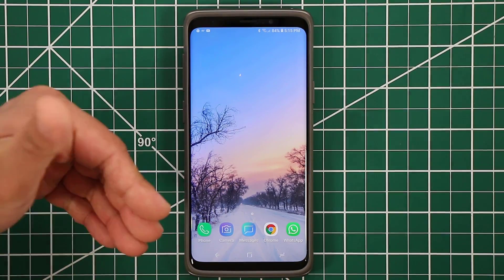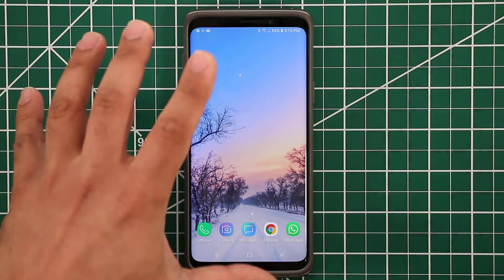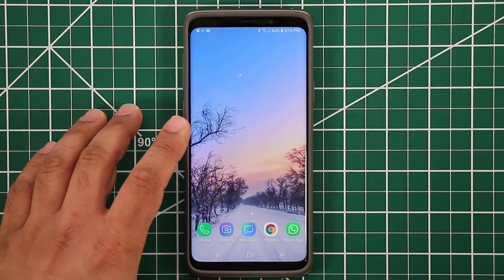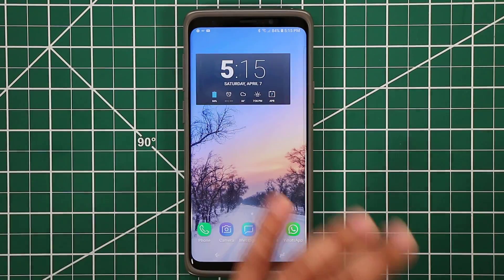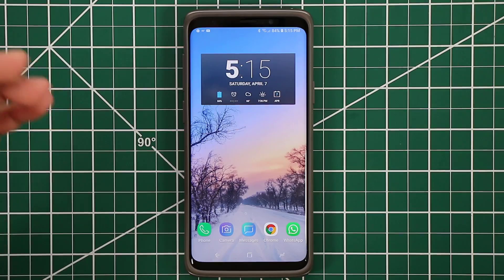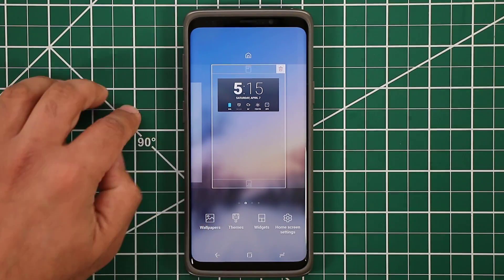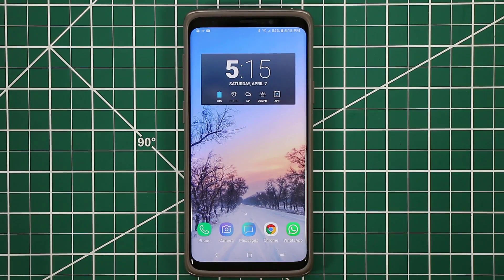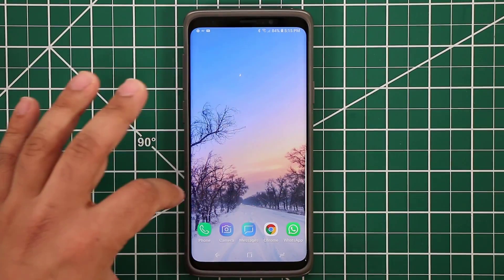So if I have a really good wallpaper, I can see it in its full glory. And if I want to see the clock or more details, I can swipe right — boom, it's right there. If I get bored I can always go back, pinch, and make the other screen my home page. I don't like too much app clutter on my home pages, so I don't keep any apps there. I have five frequently used apps at the bottom in the dock, and if I want to find an app I just go to the app drawer.